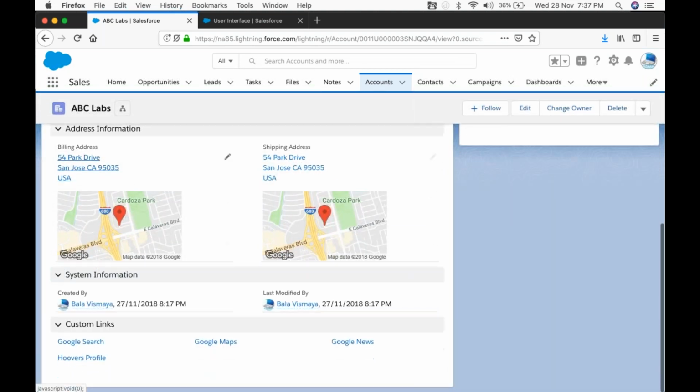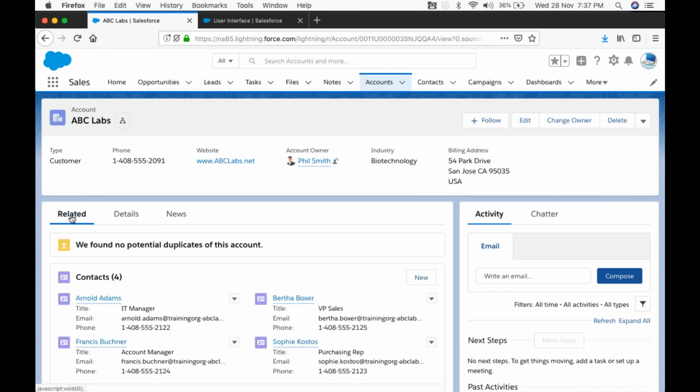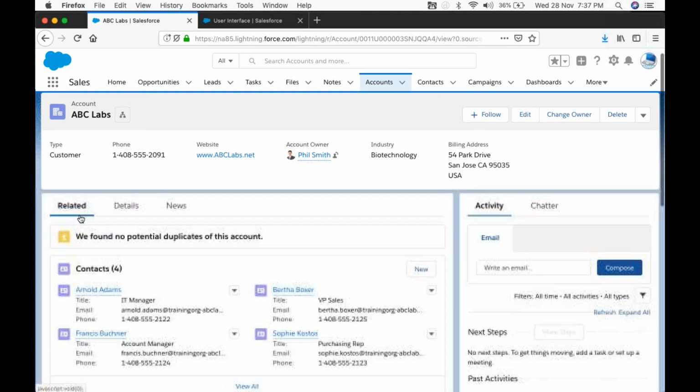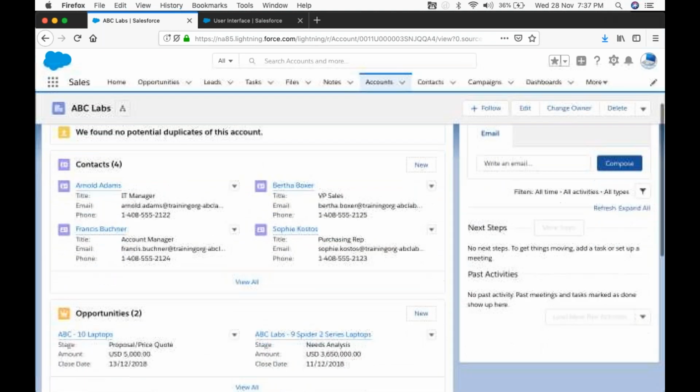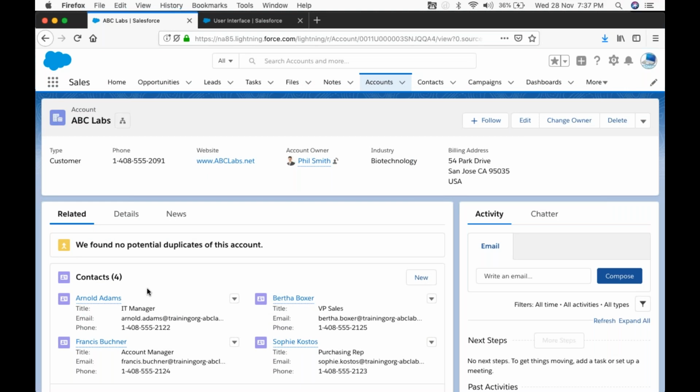And when I click, I don't have to move away. I can simply click the other tab, related list. There is a sub tab we call sometimes, and under the sub tab you can see the related contacts. Who are the contacts here, opportunities, cases, all are mentioned. And at the same time, if you want to quickly make some edits, you can edit them, right?